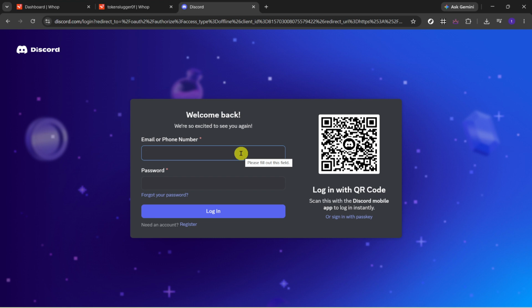Once you finish the on-screen steps, your Discord account should be connected to Whop. If the connection does not appear right away, give the page a moment to refresh or return to the Connected Accounts section to confirm that Discord is now linked. If needed, you can also retry the process from the same area. And that's it. You have successfully gone through the process of connecting Discord to Whop.